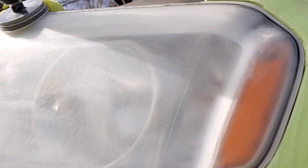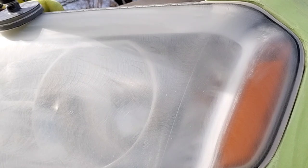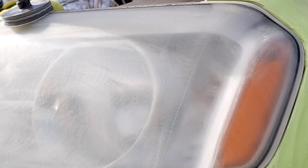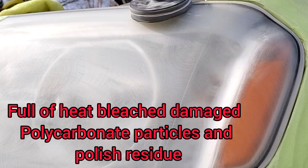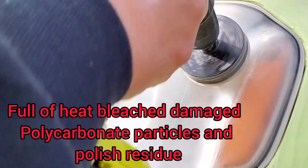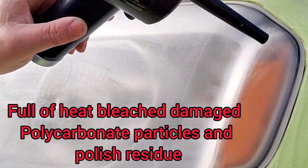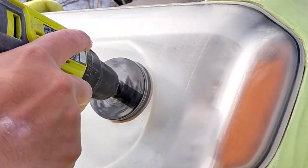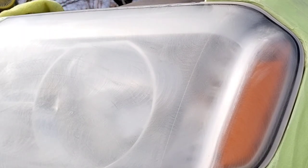When they're finished polishing these lights, the lines are probably very minute, but in a week or two they start being more prominent, and as time goes on the lines get more prominent, where it looks like there are waves on the headlight. If I touch the headlight, it seems smooth. I mean, it's rough because it's all beat up, there's no clear coat left on it, but when you rub your fingers over those spots, you can feel them.